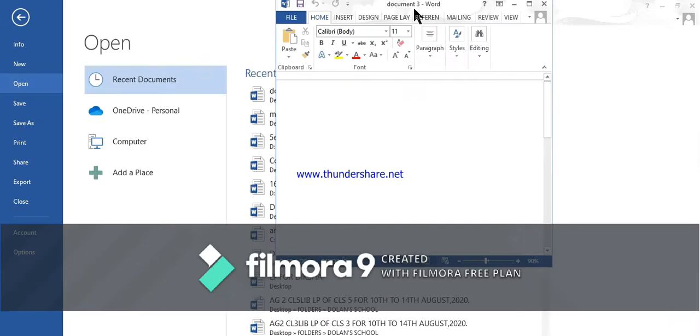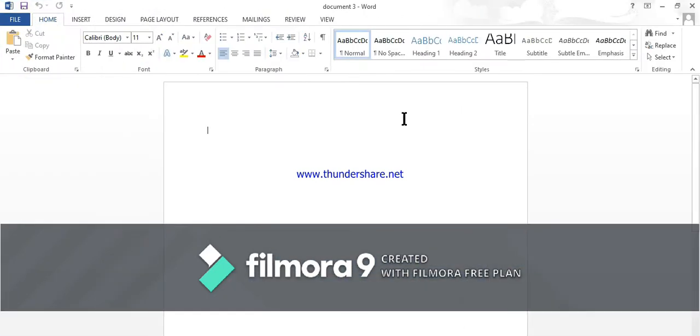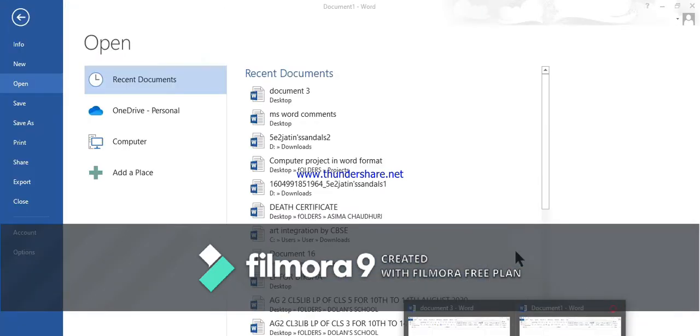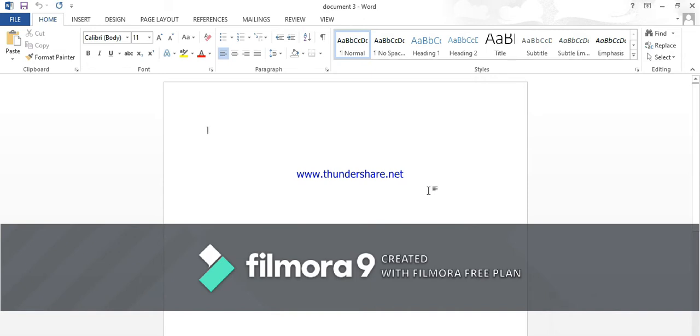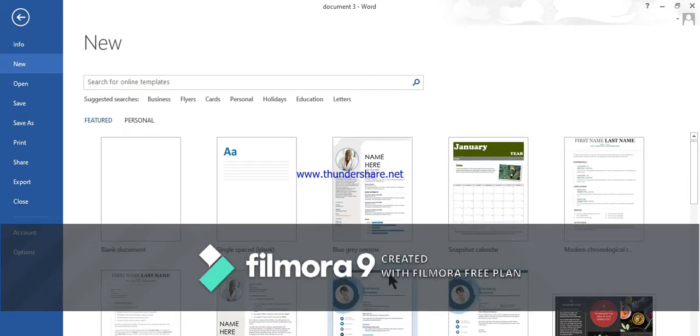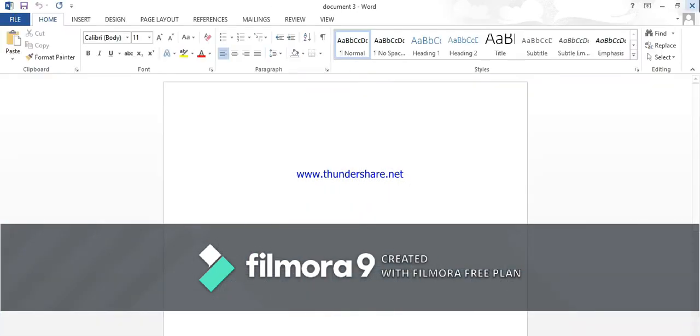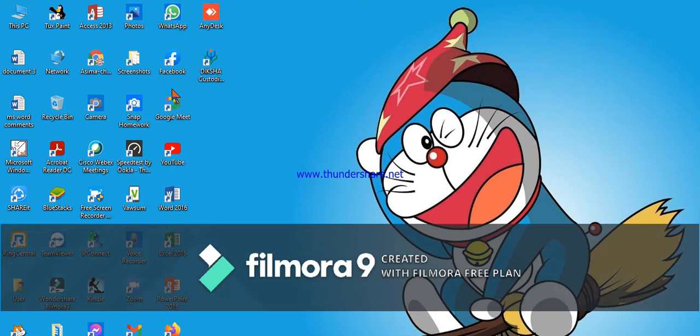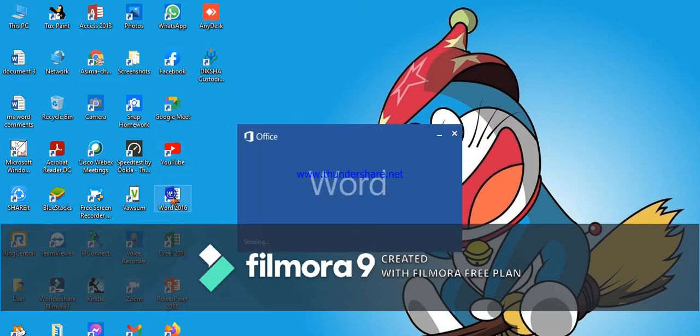Another method, if you want to create a new Word document when it is open, you can press shortcut key Ctrl N from the keyboard. So if I press Ctrl N from my keyboard, a new document will be created, document 4. Otherwise, file, and you can click on this new button, and same you can select the template which is available here, right? So I can select the same template which I have shown you there. So I'll just close this document, document 4, document 3, and I'm on this place. The name of the file is MS Word Basics. This is how we can create.